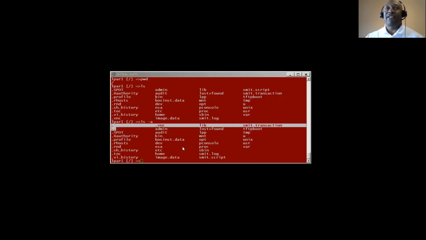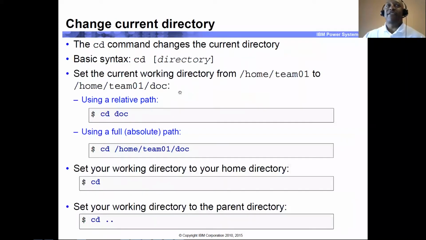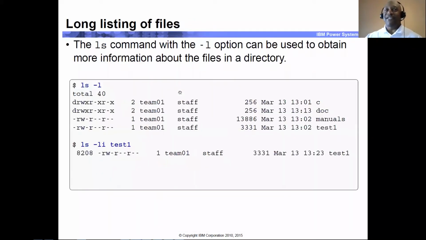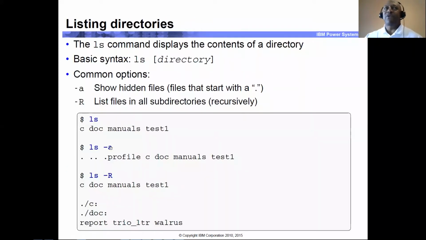Okay, so let's go back to sharing. All right. Some of the more common options, again, we'll see other options on the next few pages, but keep the dot and dot dot in mind. Some of the more common options are -a, -R uppercase, -l lowercase, -i lowercase, and we'll talk about a few of those over the next several pages.